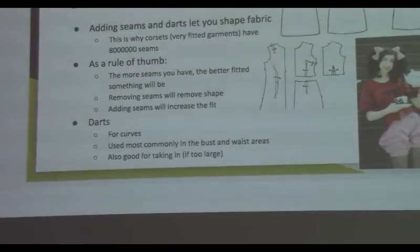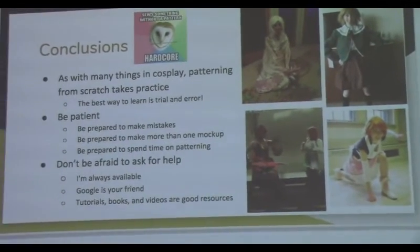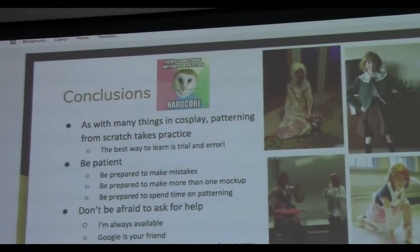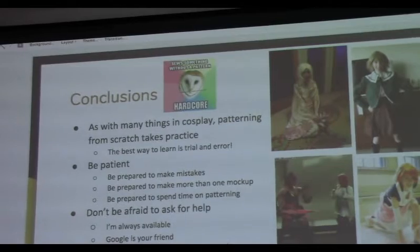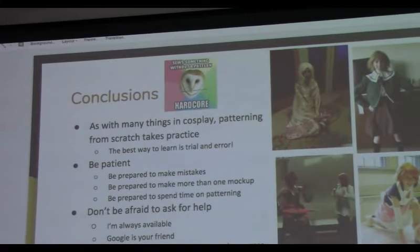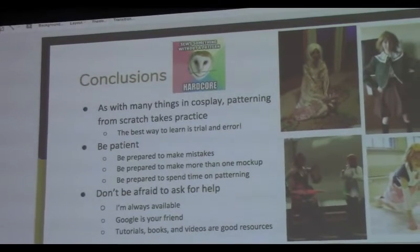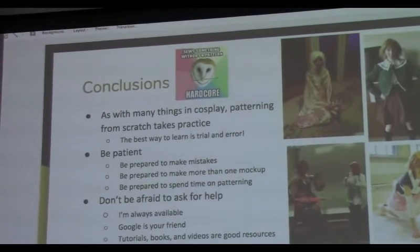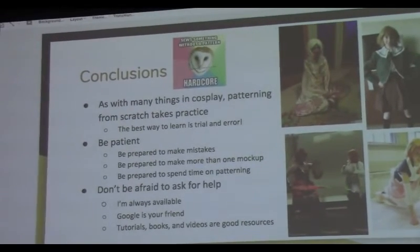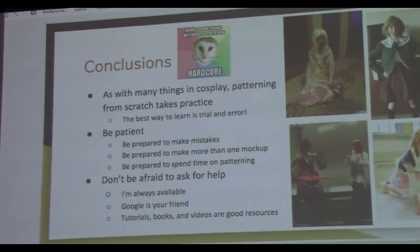Whew. And yeah, conclusion, as with many things in cosplay patterning. Patterns look really confusing and sometimes the instructions will make no sense, but there are a lot of sources online that you can look up if you don't understand. You can ask us. You'll eventually get the hang of what everything on the pattern means. It might take a few tries, but eventually you'll get the hang of it. It's trial and error. They're so useful though, so don't get frustrated with one and say, I swear off patterns, I'm doing everything by hand from now on, because you're gonna need them.